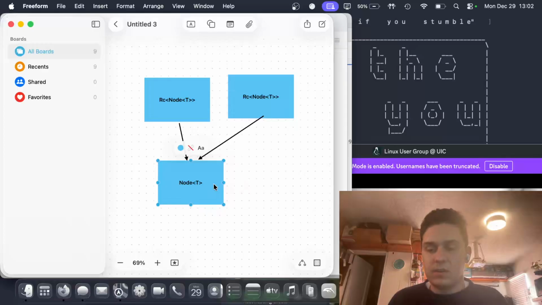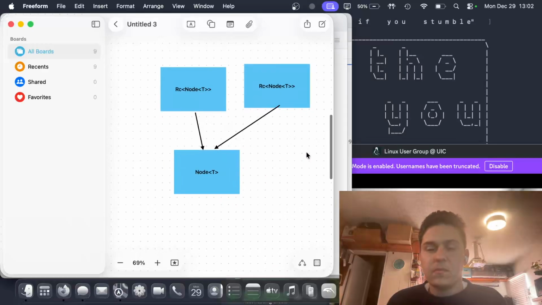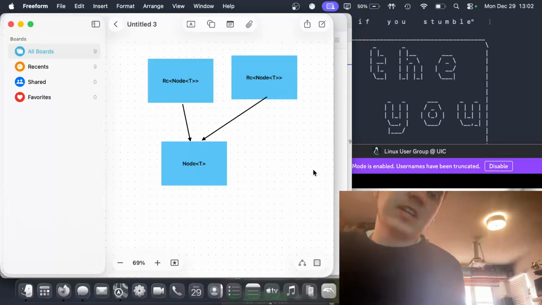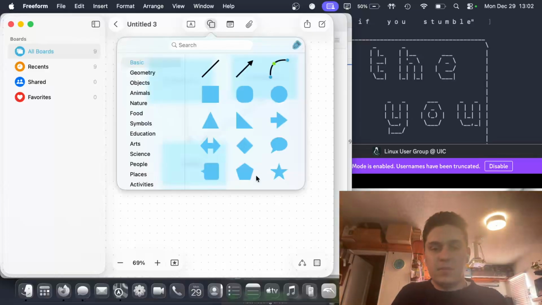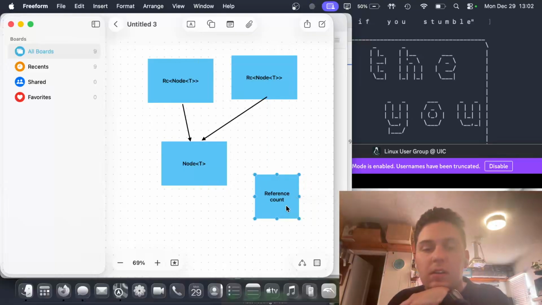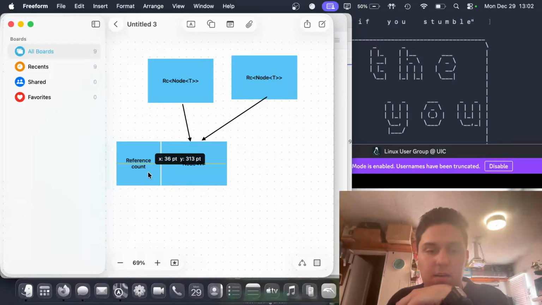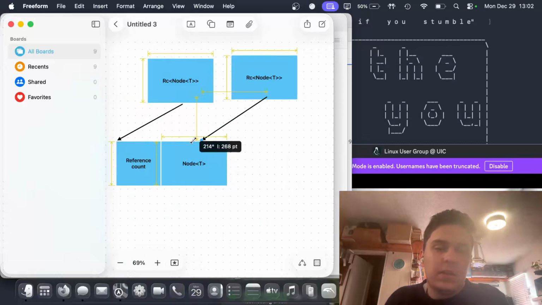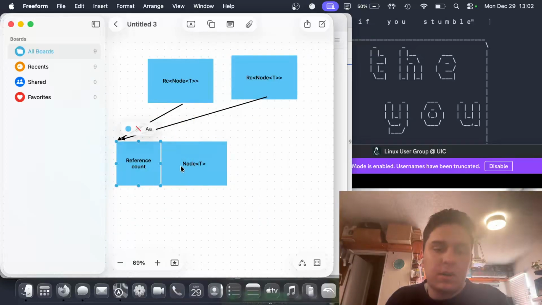Where do we put the reference count? You mean physically in memory? Yeah, physically in memory, like relative to these boxes. Like I'm going to create a new box that's the reference count. It would have to be attached to a node, right? It can't be on one of these guys because the reference count needs to be something that we all agree on. So instead we're pointing here, and these two are contiguous, right?